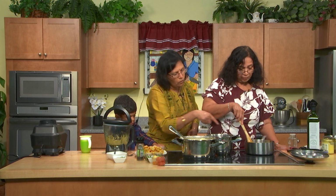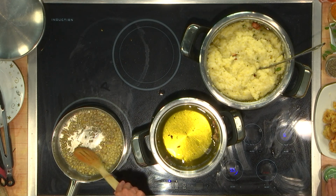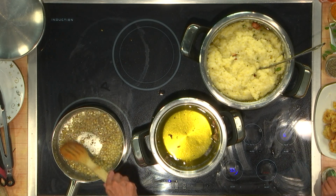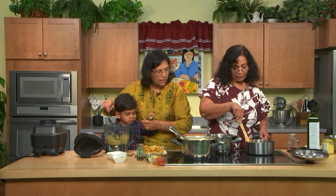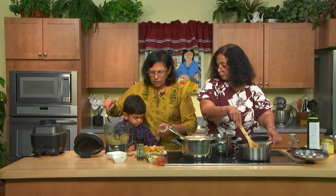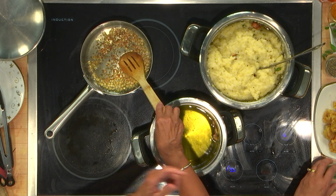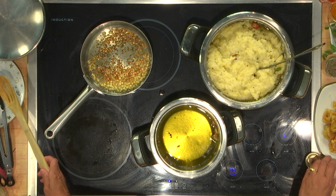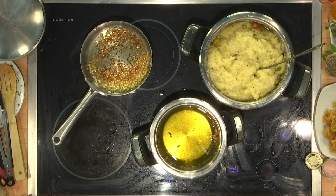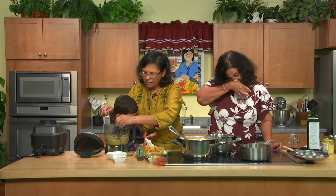You put quite a bit of oil there, huh? Yeah, it's just to make the chutney last. We can grind these ones. Oh, you're going to be grinding it too? So you're going to be putting them in here to grind? No, I will take that one out. And then where are you going to grind that? In there. Can you not put it in there to grind one time? That makes it so mushy, but it's okay. I don't think it's going to be enough to reach the blades. Oh, okay then. I didn't know, otherwise I would have told you to put it all in one.